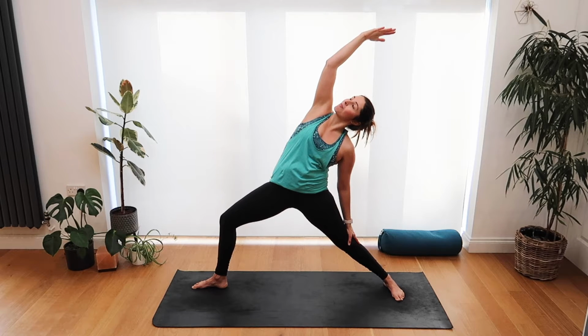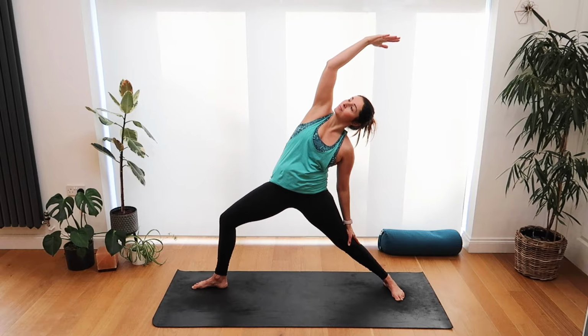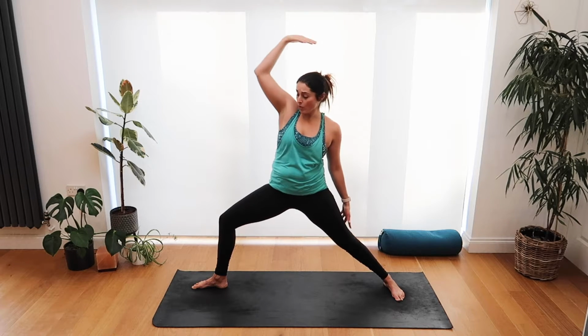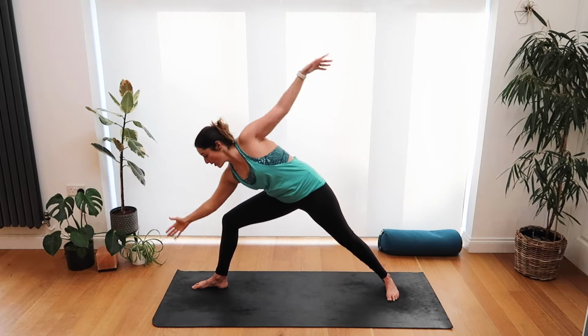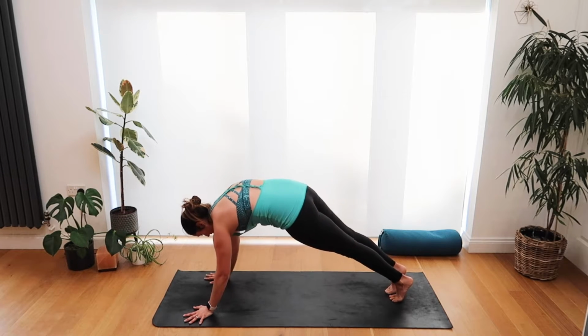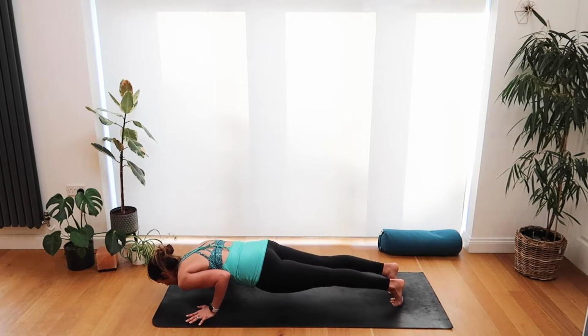Exhale. Breathing in. And exhale. One more. Inhale. And exhale. Good. From here, inhale, reach the hands all the way around, taking the hands back to the mat. Stepping the right foot back to join the left, coming to a high plank and lowering down, chaturanga.